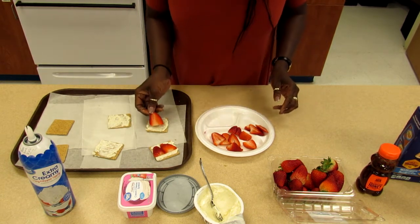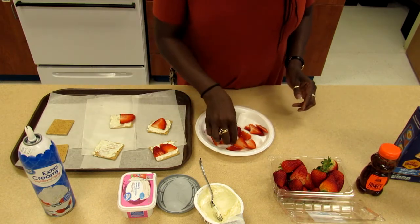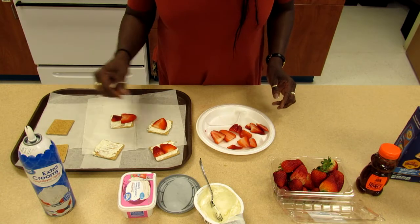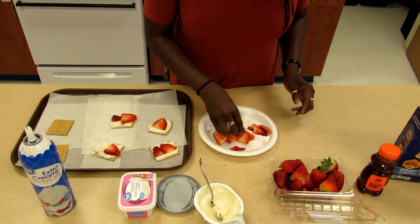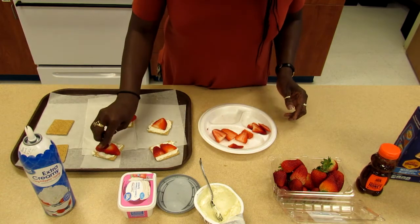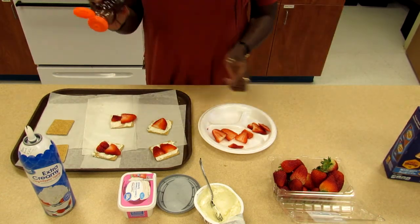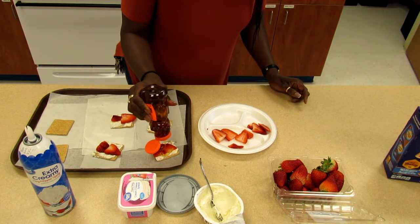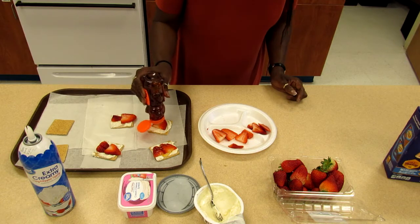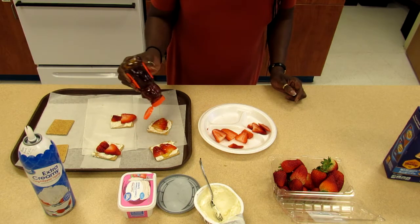This is a big one right here, and here's another big one. We can add a little smaller one to it — that looks cute. Let me put another one on top of it. Next we take our honey and we just drizzle it on just a little bit, maybe in a circle or maybe in a zigzag pattern, just to make sure it's covered.